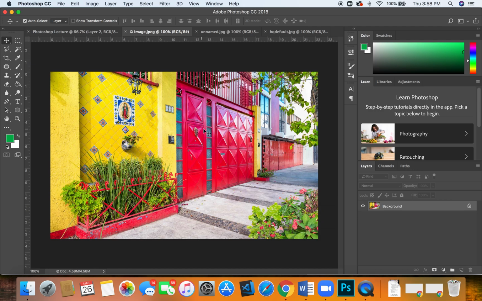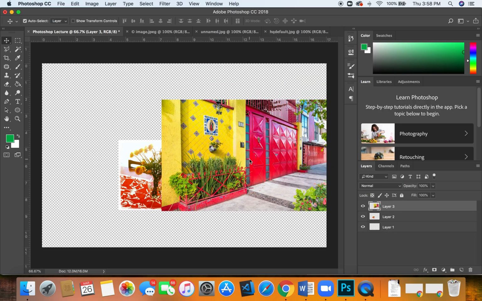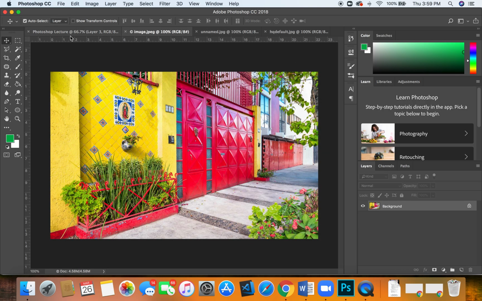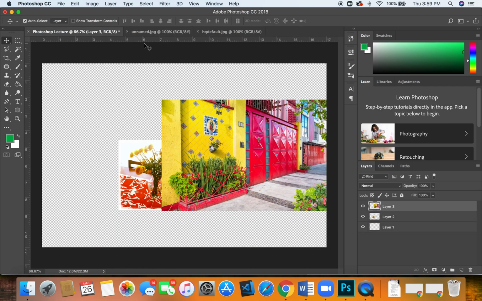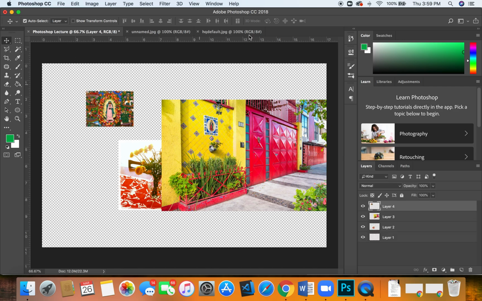I'm going to grab this one. Same thing. Click and hold, and drop. I'm going to do it again. Click and hold, drag, hover, let go. And one more time.